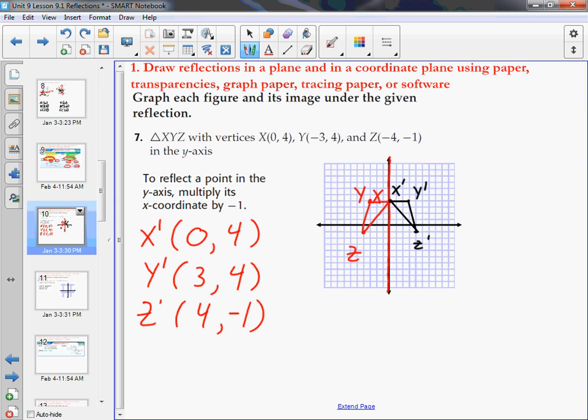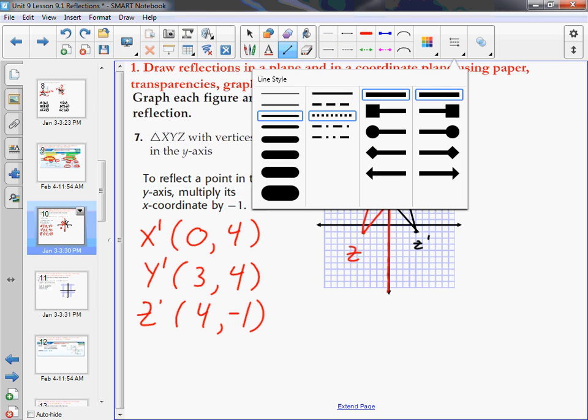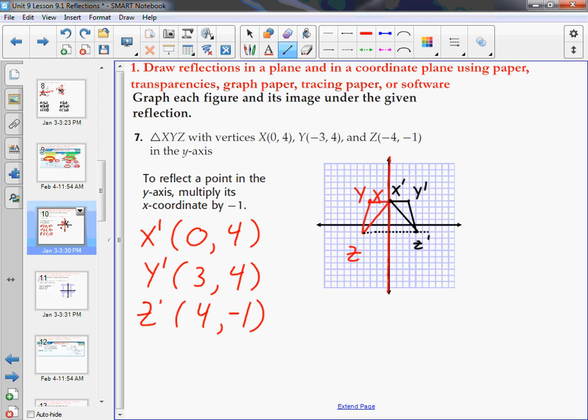Any questions on 7? Now, we're still doing the same thing we were doing, not in a coordinate plane. It really is the same thing, because couldn't I make a dotted line from Z going this way and then measure the distance from Z to the line of reflection, would be 4, whatever those spaces are. Then I'd move my compass over, measure that same distance. That's where Z prime would go, right?